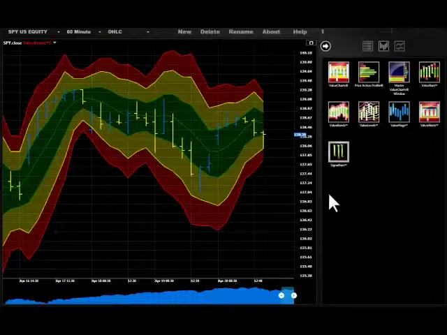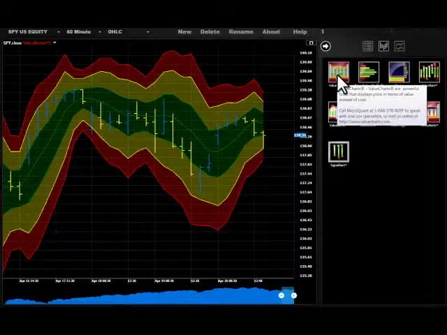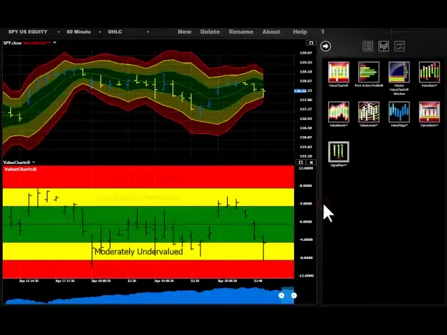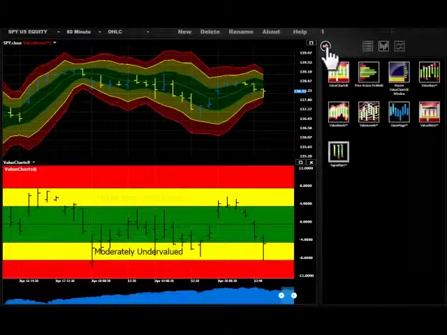One thing that might be helpful is for us to also apply a Value Charts Price window to our charting screen, so we can draw some parallels between the Value Bands indicator and the Value Charts Price window. As before, we're going to go ahead and accept the default value of 5 for the number of bars parameter. We no longer need to have the right side menu open, so we can minimize this menu by left-clicking the arrow positioned to the right of the price chart.